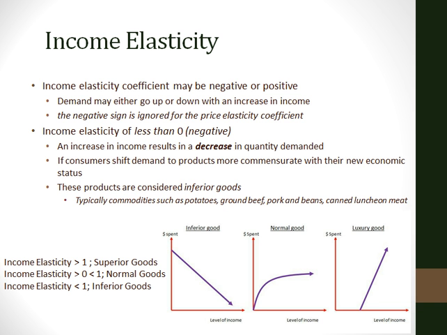Now, as our incomes increase on the horizontal axis, you can see that the demand for inferior goods, or the money spent on inferior goods, goes down. In the middle graph, representing normal goods, we can see that the demand for these goods increases as our incomes increase. This increase in demand is immediate, but it also eventually tapers off as our demand levels out, even as our incomes continue to increase.